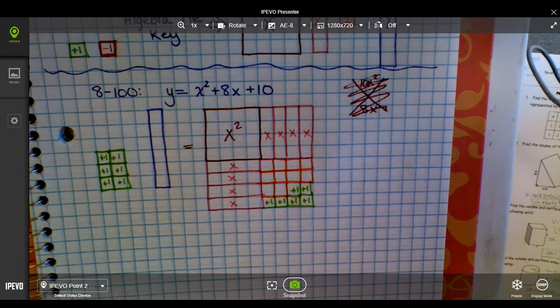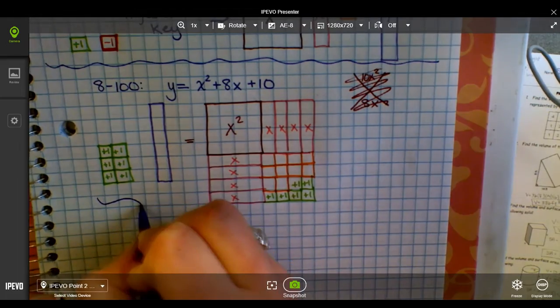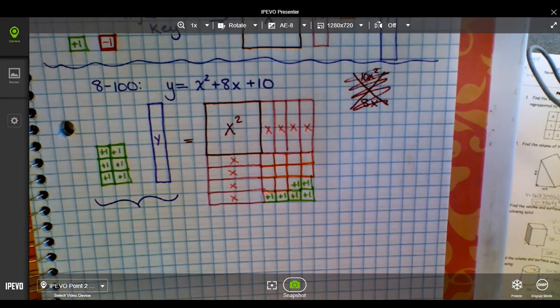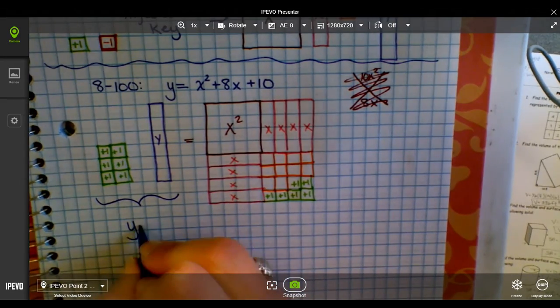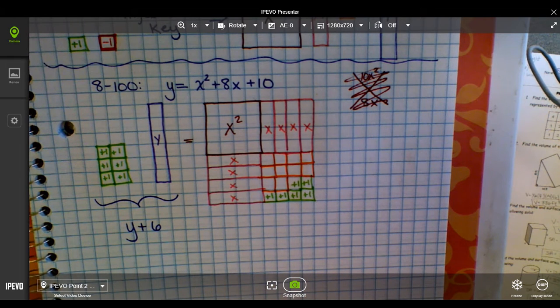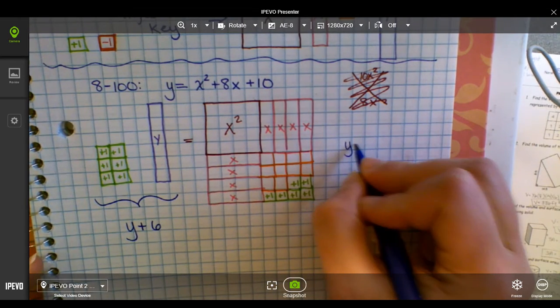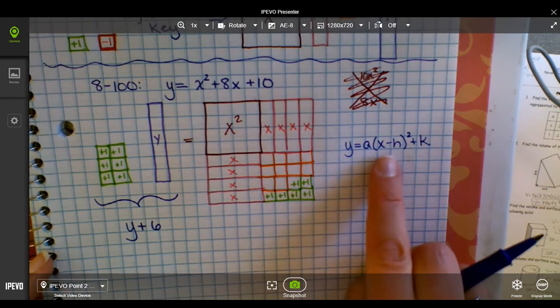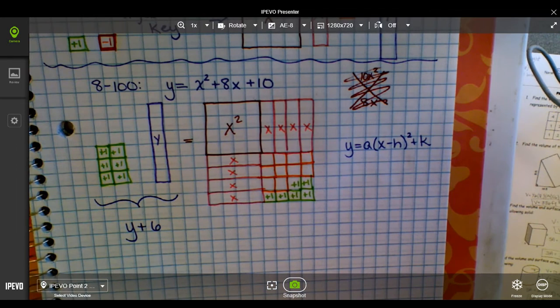So now what I have over here, now we're just going to translate this. What I really did over here, this side, and remember this guy was a y, even though I didn't label it. Now on this side, I have y plus 6 ones. And since we are trying to turn this into vertex form, remember how vertex form looks like this? We had y equals a times x minus h squared plus k. We want to turn it into where we have something squared. Look at this square that we just made. And this is where knowing how these algebra tiles work really comes in handy.